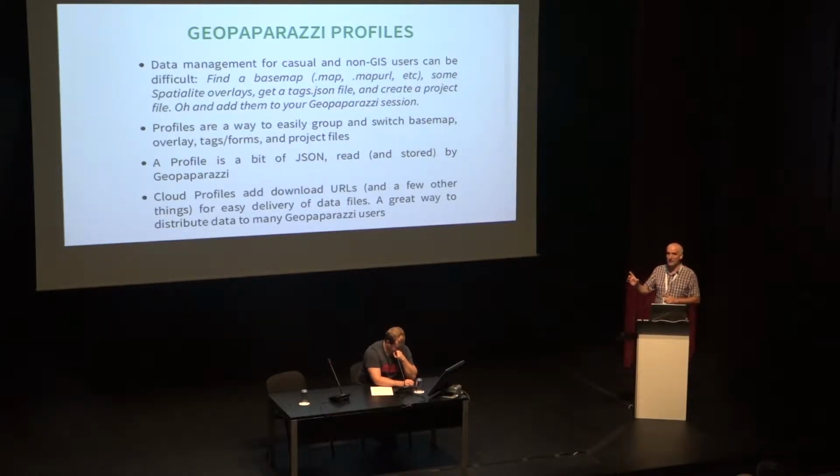And profiles are going to solve this, or already solve this problem. What is a profile? A profile is a simple text JSON definition that defines for you what you will use for your survey. When you download a profile and activate it, GeoPaparazzi will go in a kind of blocked mode in which you can just use the data that are defined in the profile. And if you don't have the data on the phone, it will download them for you.